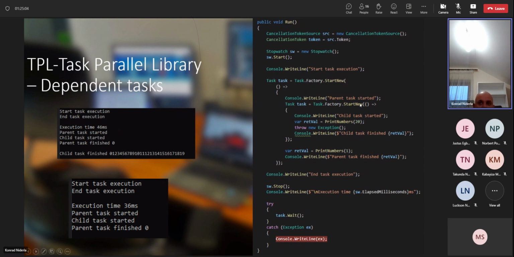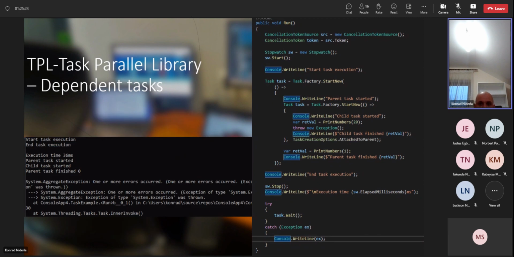Then, because we didn't catch the exception from this task, the tasks aren't joined together, so we lost information about the exception. And there is a possibility how we can join these two tasks.